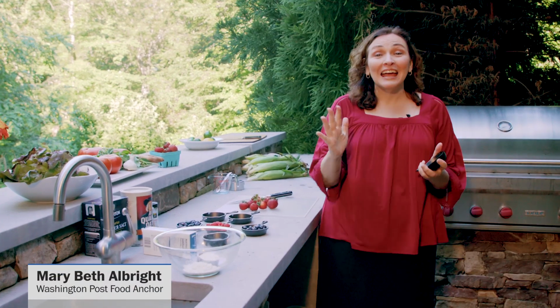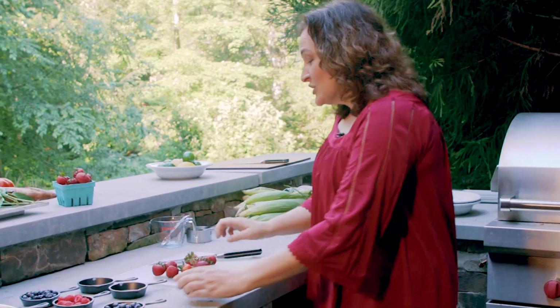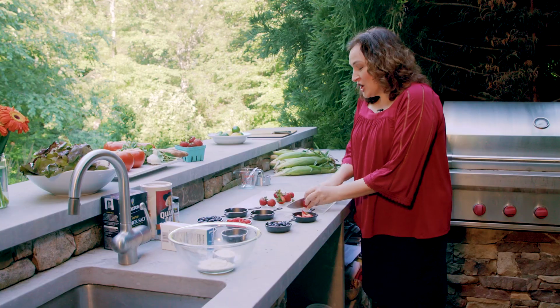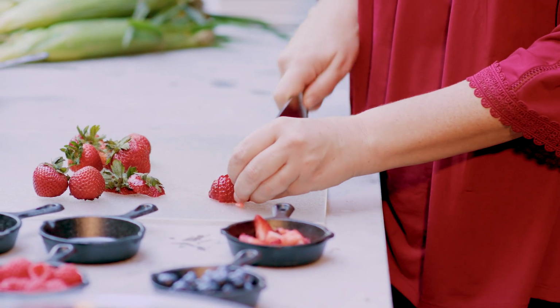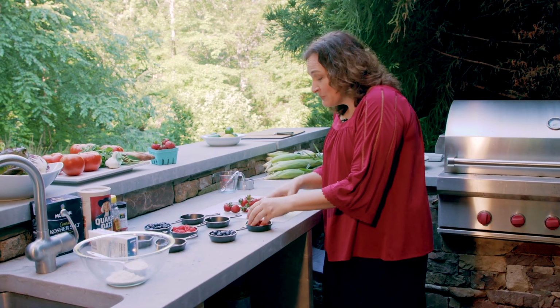Summer desserts should be light and fruity and versatile, and this one is the one for you. So what we're going to do is start by cutting up any old fruit that you really like. You want to cut your fruit into pretty small pieces so that they get very juicy on the grill. Really nice and warm and almost like jam-like. And you can mix up the fruits if you want.